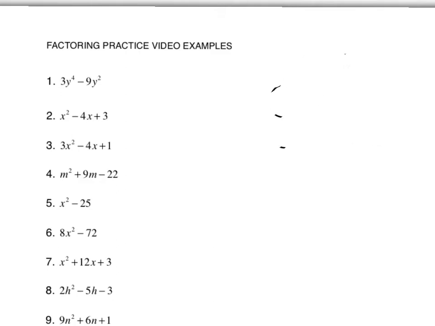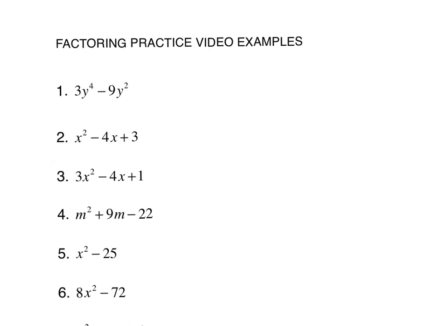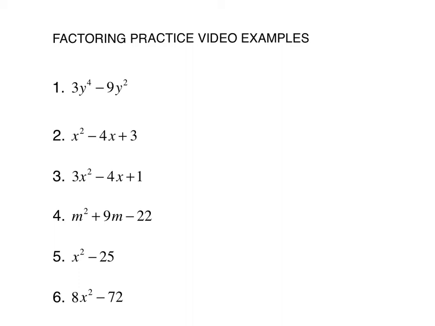So in this first one, it's a binomial. Now don't look straight for difference of squares situation yet. Instead, remember that we're going to look first for what the GCF might be. So GCF of 3y to the fourth and 9y squared would be 3y squared. Now when we take that out, what are we left with? We've got y squared, and then we've got a minus 3.